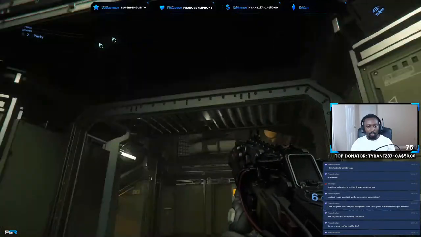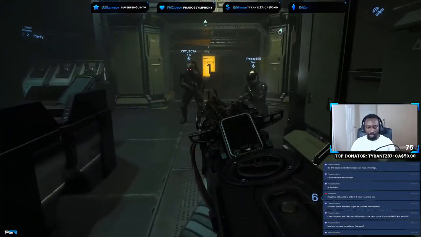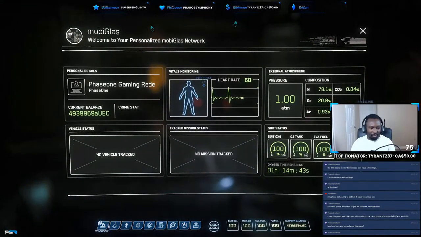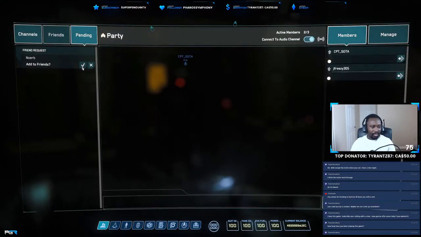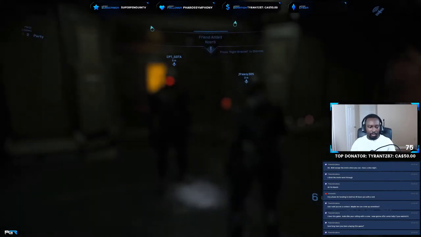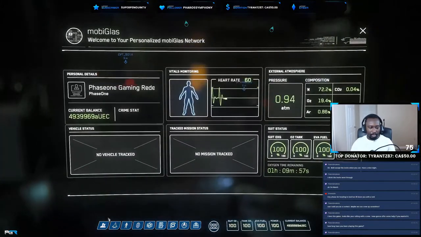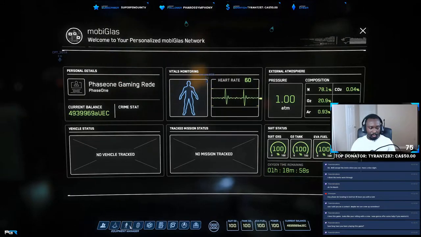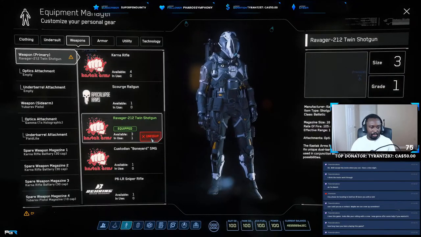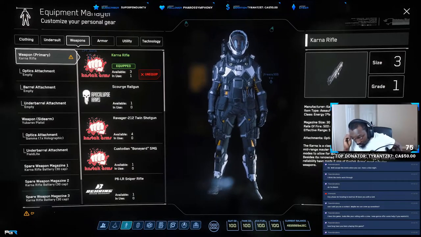Whoa! There's somebody here. All right, let's go. Outside. Let's go. Here. Hold on. Let me re-equip my weapon. Okay. Shoot. Weapons. Got the Halo weapon. Hurry up. What's that rifle on Halo? I forgot.